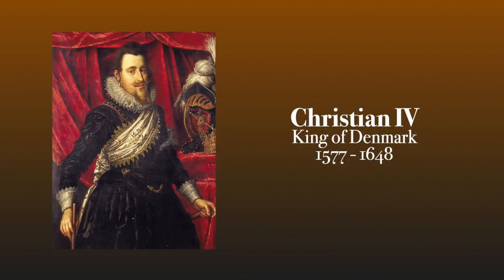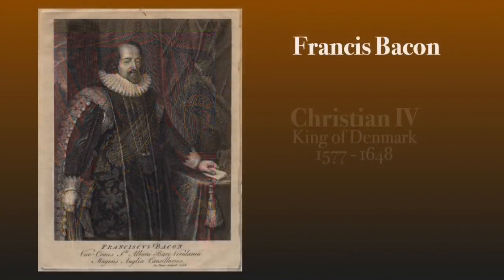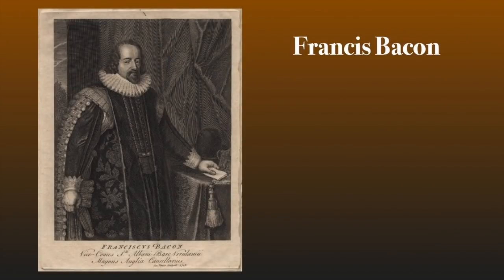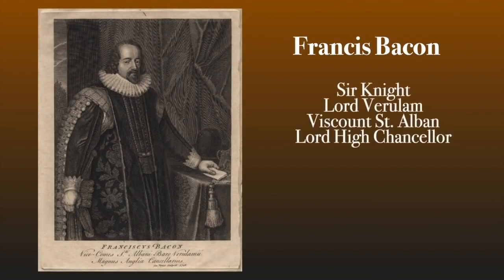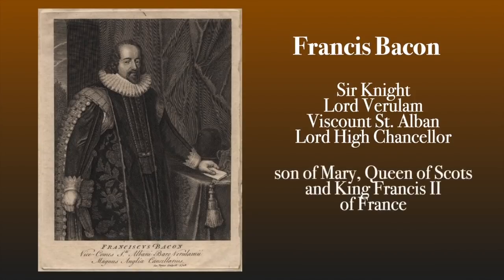When Christian IV arrived in England to visit his sister and brother-in-law, it's likely he also ran into Francis Bacon, who had considerable influence with King James. The king had knighted Bacon in 1603 and would eventually appoint him Lord High Chancellor. But their relationship may have been much deeper than any of this. According to a cipher decoded by Jake Roberts in his book The Holy Trinity Decryption, Bacon encoded a message claiming he was the illegitimate son, not of Queen Elizabeth, but of Mary Queen of Scots, which would make Francis Bacon the half-brother of James Stuart.